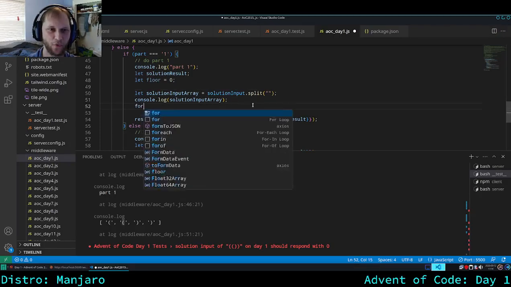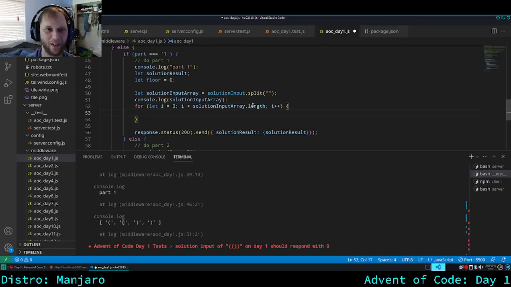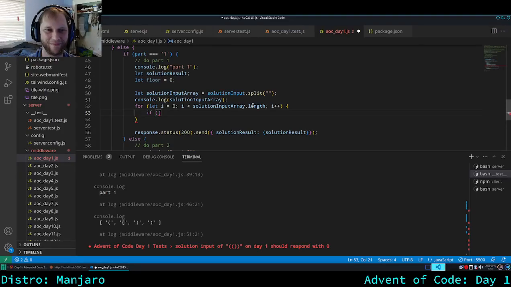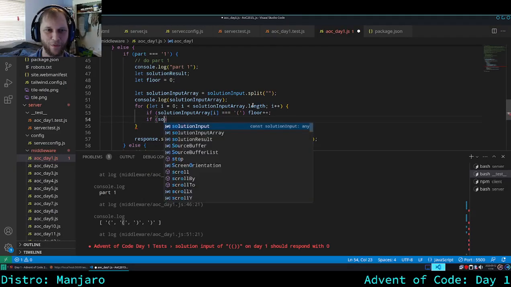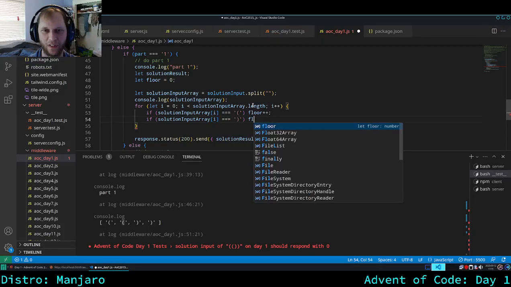So we'll just do for let i equal 0, through this solution input array, and if solution input array at i is this, we'll do floor plus plus, and if it is the other direction, it's floor minus minus.